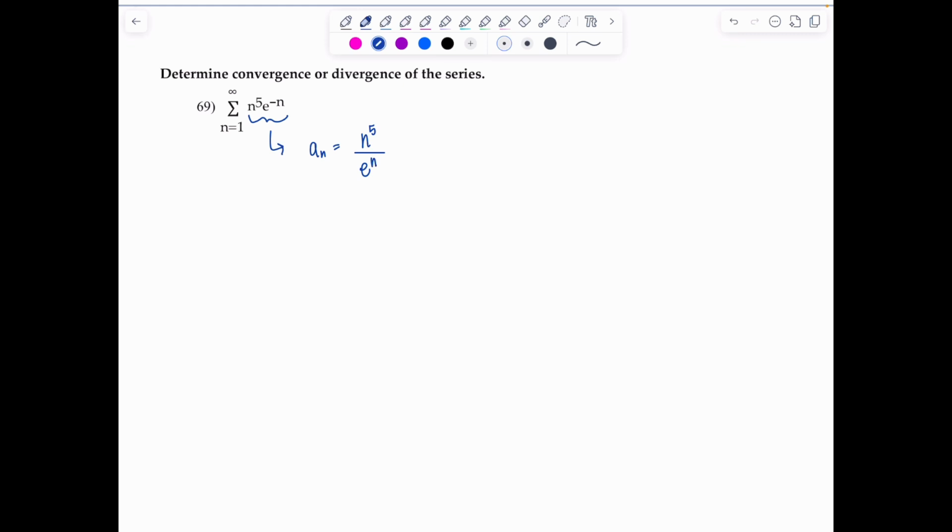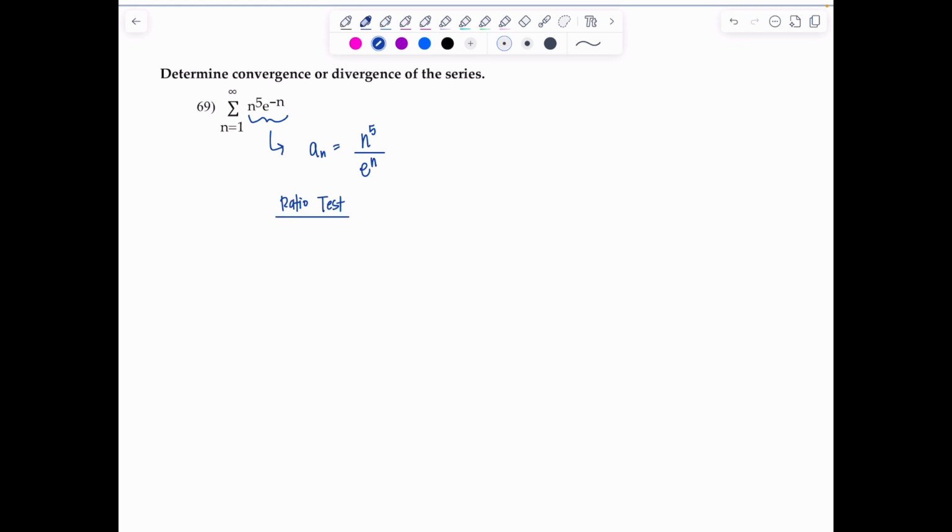Go through your list, right? Like the first test you learned after doing telescoping series. This is not geometric. I don't want to integrate this. I don't want to make it a function and try to do integral test. And then if you do comparison or limit comparison, what would you compare it to? Honestly, this is a nice one to just do ratio test. I know there's no factorials, but you don't have to have them. It'll work out great.